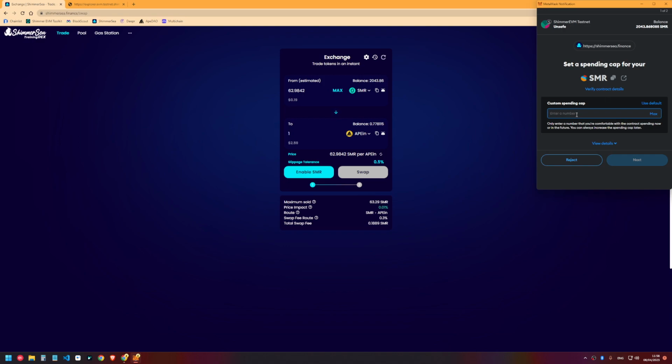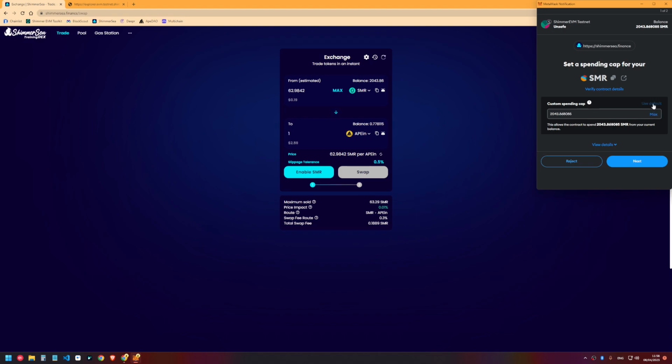So if you don't want this contract to be able to spend more than, I don't know, 100,000 Shimmer. Maybe because I don't have that much. Okay. Or you can use the default and it will just, I'm not sure what it does, from your current balance, but yeah, it's a bit higher, but it's fine.